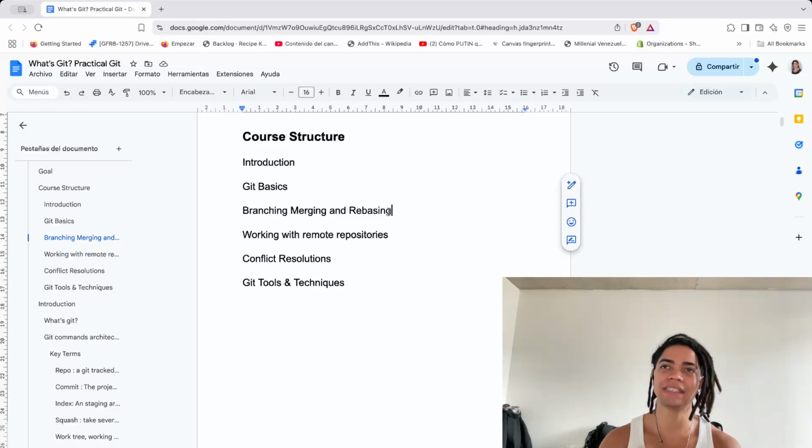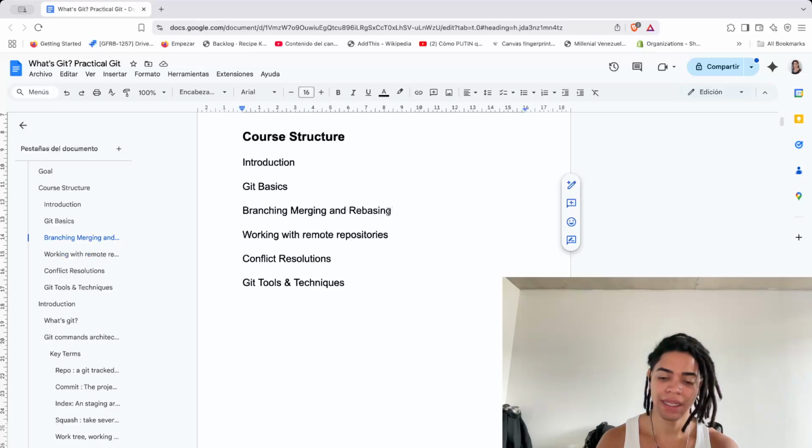We also look at what the head and the reflog are. So head is just pointing to the last commit that you are currently at. It can be in a branch or so on and so forth.